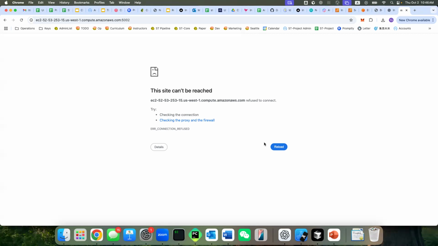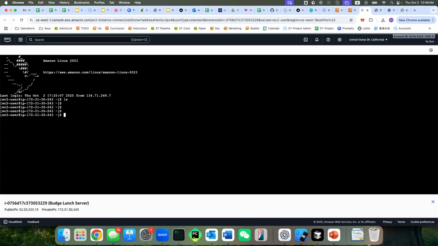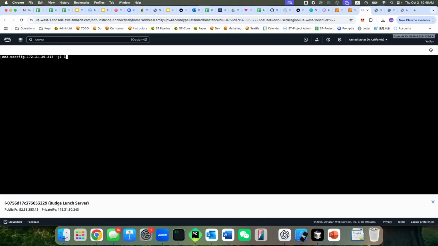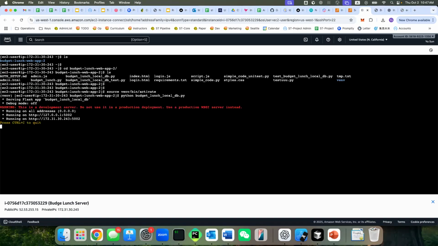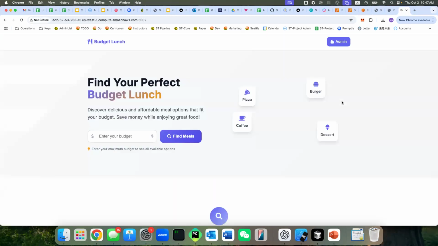So this shouldn't be happening. The solution is that you need to run this one in the background. So I'm going to use this one here, so I don't have to use the terminal. It's the same thing. I log into the budget, and I need to run source virtual environment activate. All right, I do Python. I run it again just to make sure that this is working. All right, now it works.